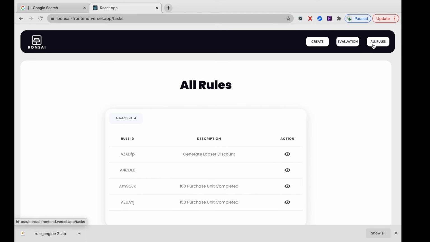Another feature that we have provided with this is, not to mention, an API. We have vended out an API which, let's say you already have your cloud infrastructure set up, you have your different microservices behaving in a certain manner, taking certain actions. You can use Bonsai as your decision service.